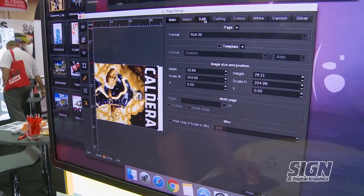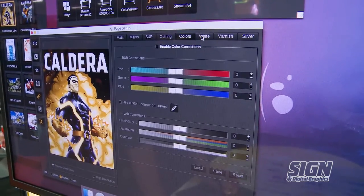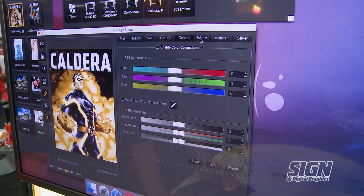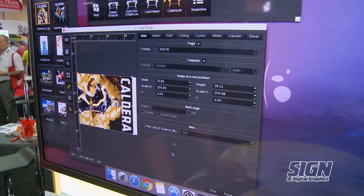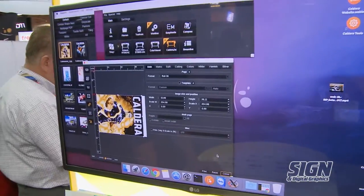It's drag and drop, yet very complete with a lot of the specifications that you want when you're printing on new types of machines with new types of inks, whether it be white, varnish, silver, gold, or metallic inks. So we're really up to speed on that. Our software is used for a wide variety of printing applications from stickers to vehicle wraps to posters to beach flags.